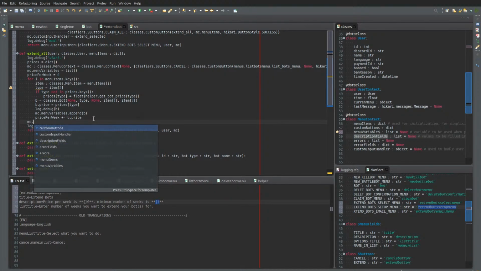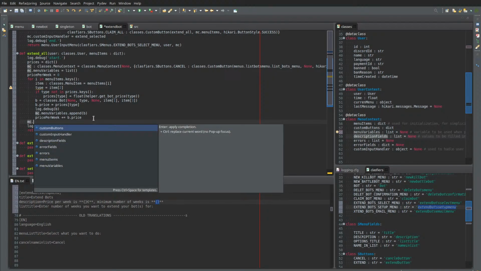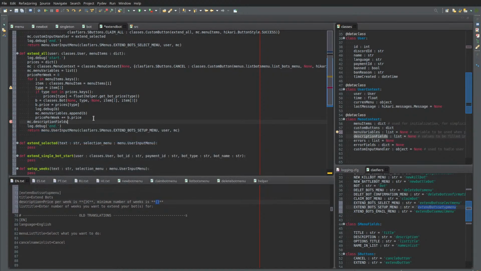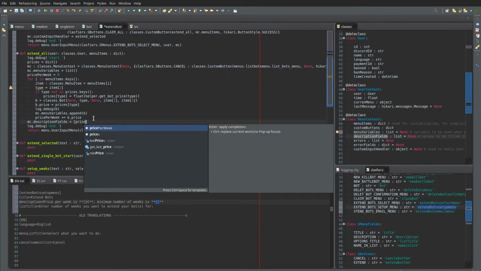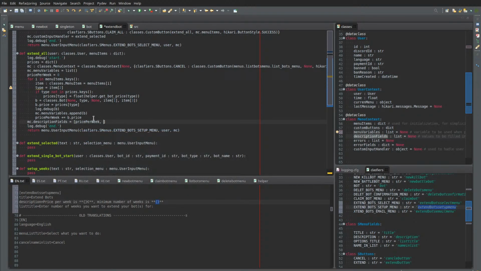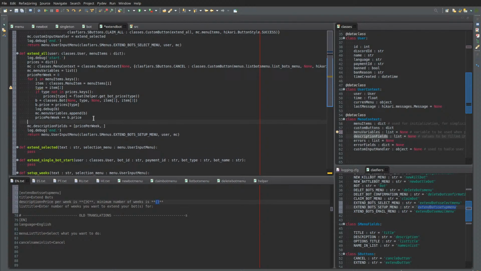So menu context, description fields, be a list with price per week. It's element 1. The second one, actually I need to calculate it.